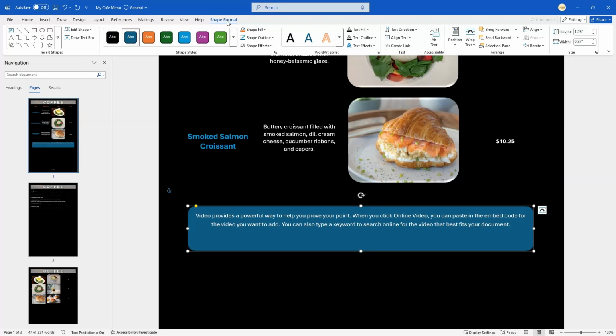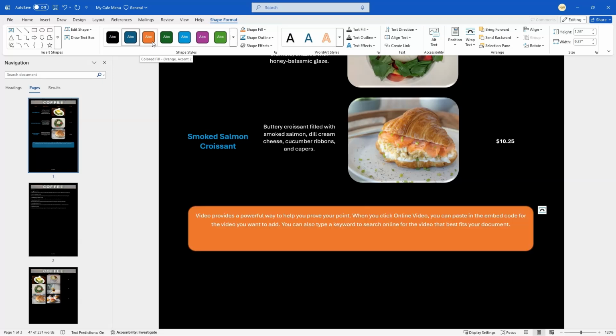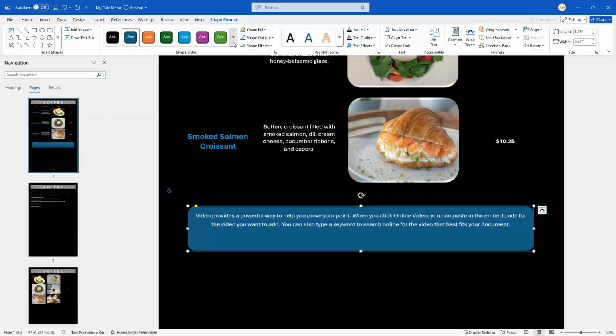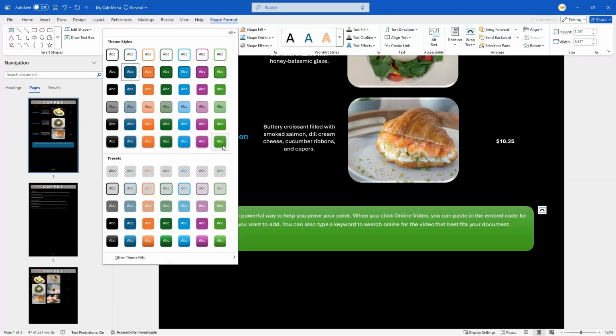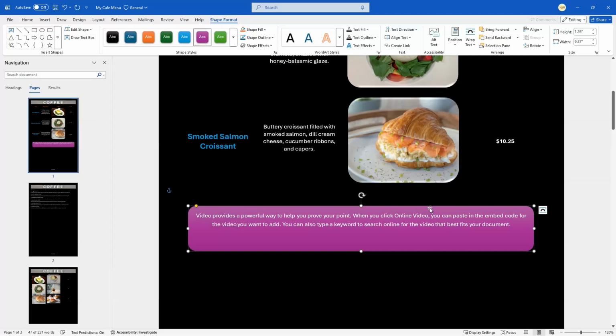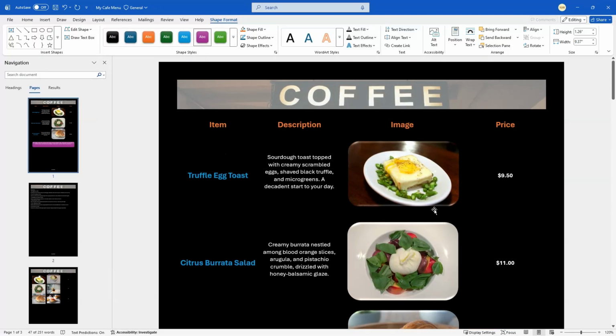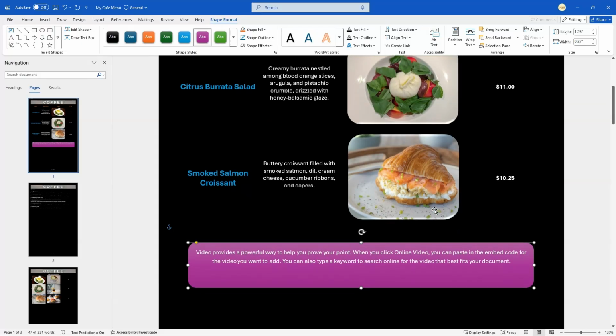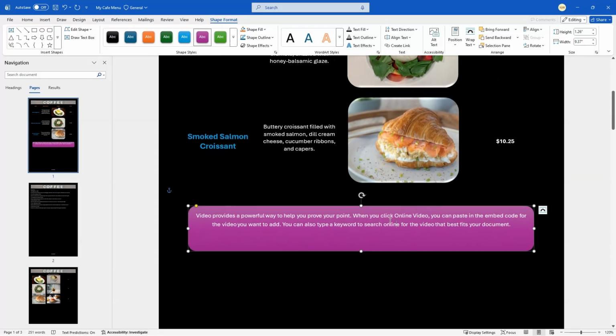If you click on the shape format tab, here are different styles that you can use to make it stand out. So that makes it look really, really nice. So lots of styles that we can use. I'll put a splash of purple in here. Let's see how that looks. That looks okay with the current color scheme. And I'll make the text a little bigger.